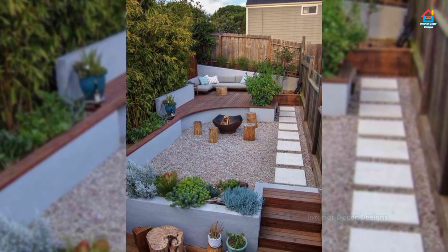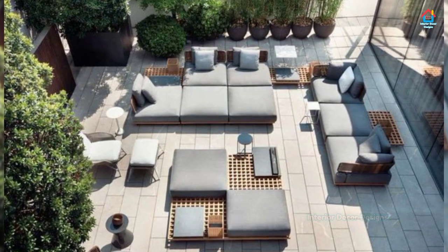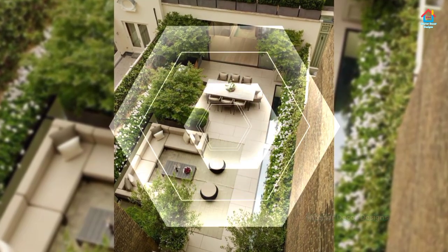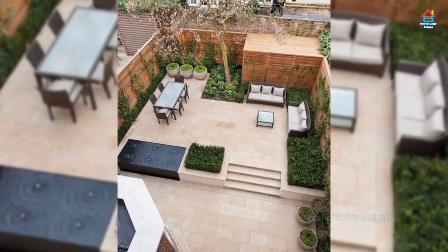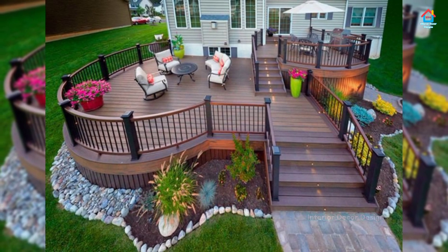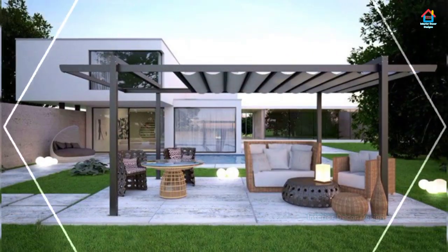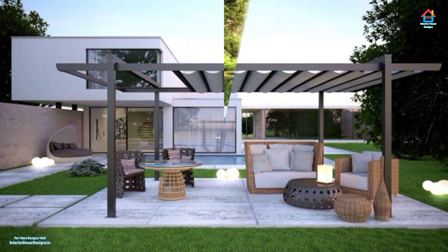Tips for choosing outdoor seating: with so many outdoor seating ideas, how do you decide what to do in your backyard? Start by looking at the seating area you already have — is it functional, or do you never use it because it's uncomfortable or impractical? Look for open spaces where new seating areas will fit. Take measurements to see how much space is available, which helps determine the type of patio furniture you choose. Consider how you want to use the space and what types of seating best support those activities.